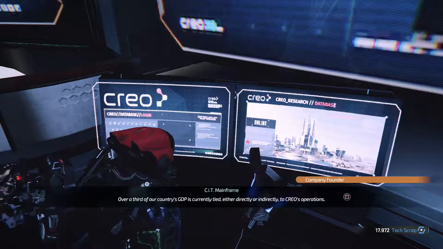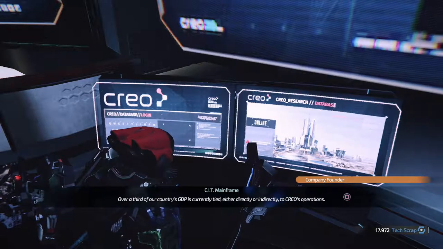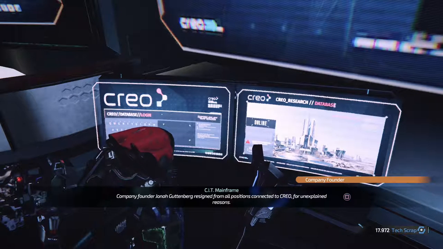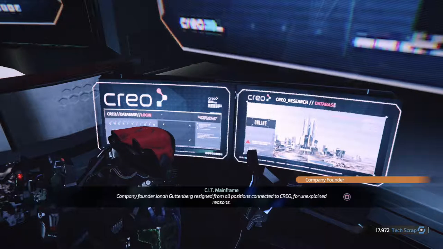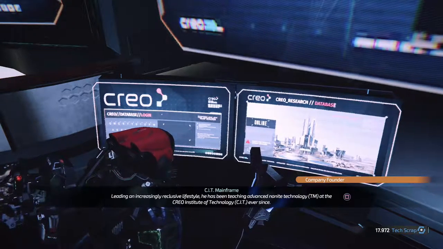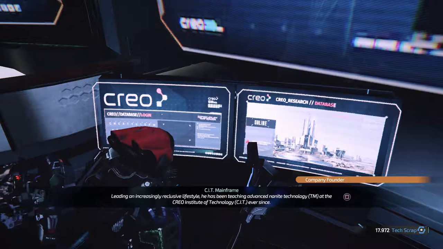Company founder. Over a third of our country's GDP is currently tied, either directly or indirectly, to Creo's operations. Company founder Jonah Gutenberg resigned from all positions connected to Creo for unexplained reasons. Leading an increasingly reclusive lifestyle, he has been teaching advanced nanite technology at the Creo Institute of Technology, CIT, ever since.